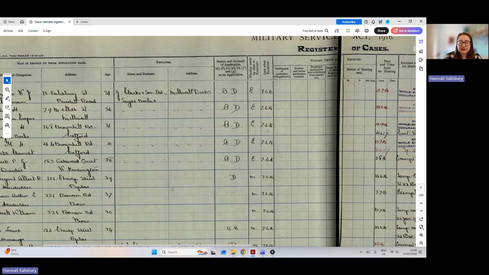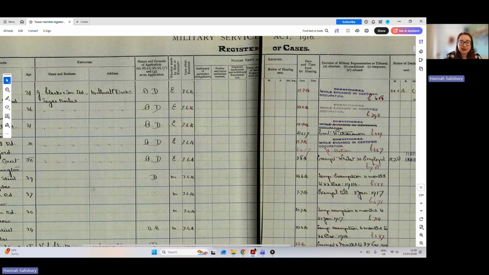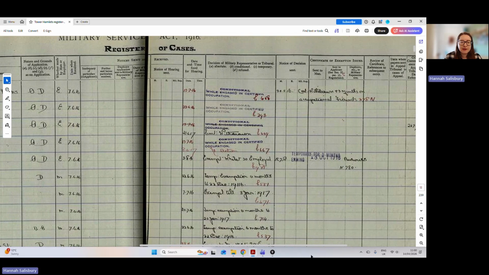The date that the application is received, we're not worrying about because we're just recording the date that the meeting was actually held, where the decision was made. That information can be found further along the page. And we've actually got a couple of different dates here. I'm going to record both of those so that we can capture everything. So the first time that Mr. Palmer came up at the Poplar Tribunal is the 13th of July 1916, and at that point he's granted conditional exemption. What then seems to have happened is about 11 months later, he comes up again on the 21st of June 1917, and his certificate is withdrawn.